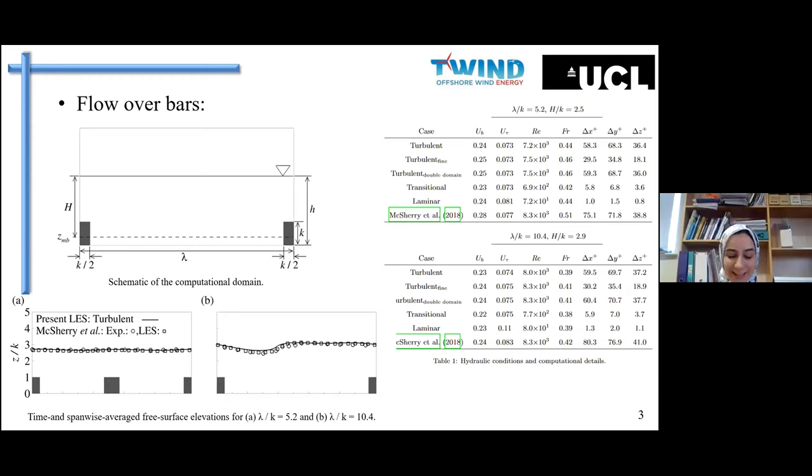The point is that, yes, I understand it. It was a question asked by another person in some other presentations too. The point is that these delta X plus, delta Y plus, and delta Z plus are calculated using u tau, which has been calculated using dp/dx, the pressure gradient. So when I recalculated them using the average wall shear stress, then my delta Z plus is exactly less than 2, as you mentioned. So I should just change these in this table to the new ones, not to raise any question.